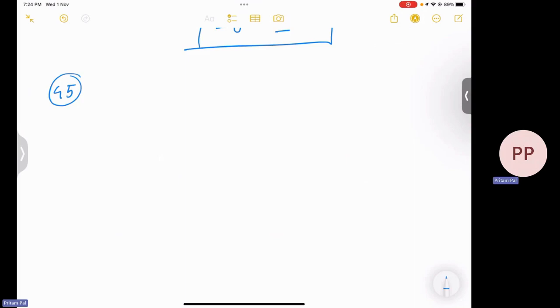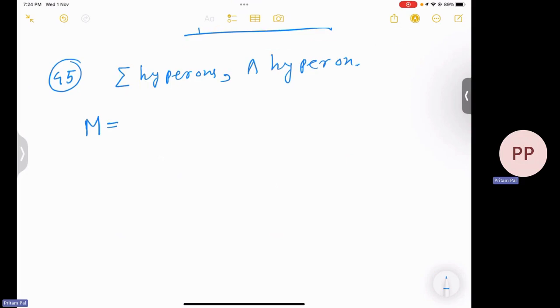So basically the two particles are here: one is sigma hyperons, the other is lambda hyperons. These are the main keynote things. You have to first note down what is given, and using that, we can solve. There are some given conditions, a given equation. Using only those you have to solve the problem.